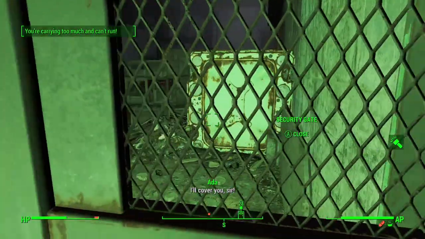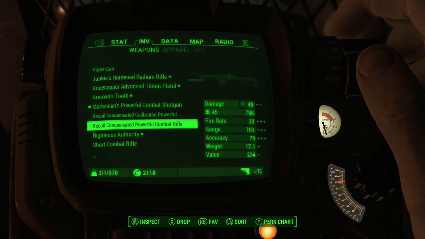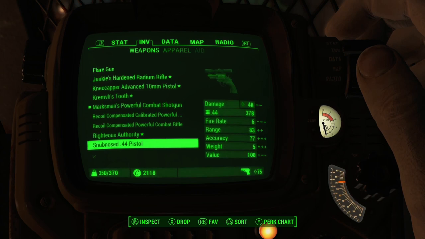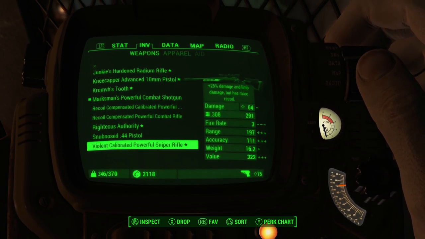I'll cover you, sir. Dang it, really? I'm carrying mods, that's why. So let me drop some of this stuff that's not upgraded. Like short combat rifle, short double barrel. I don't really need two snub nose. What else do I need?